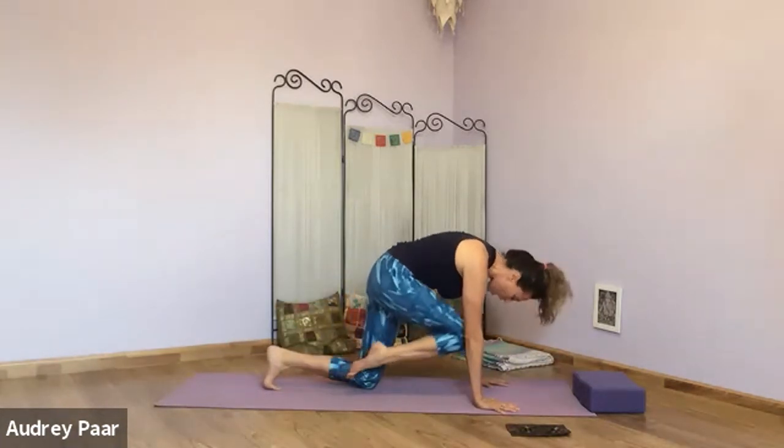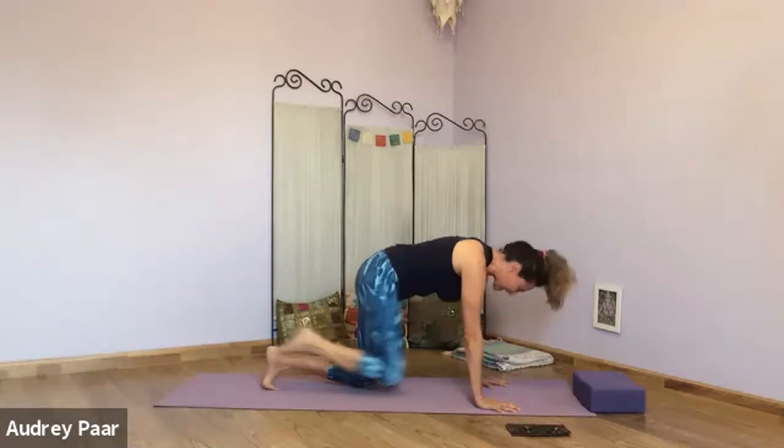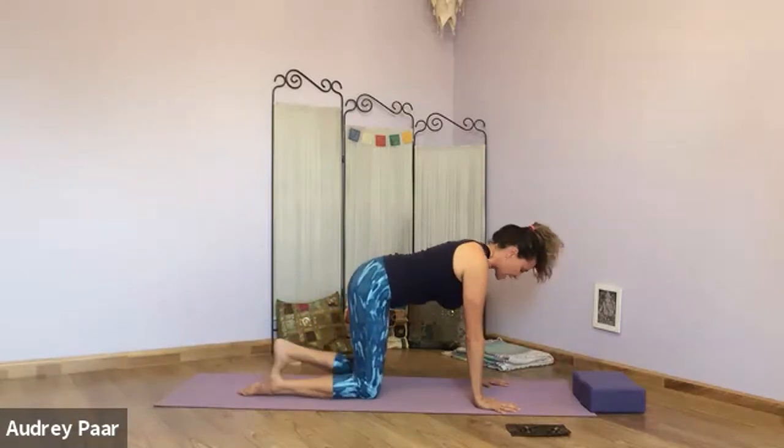Exhale, knee to nose, pause. Press into those hands, round the spine, pull heel to bum, knee to nose, maybe kiss it. And then inhale, lengthen back. Exhale, knee down. Switching sides.